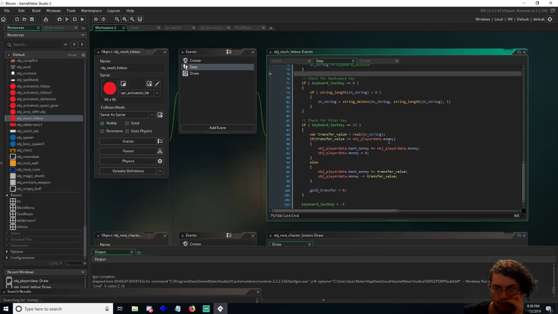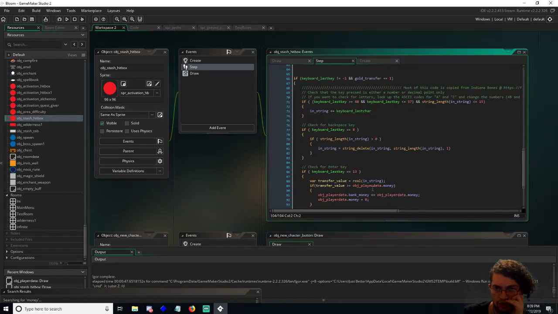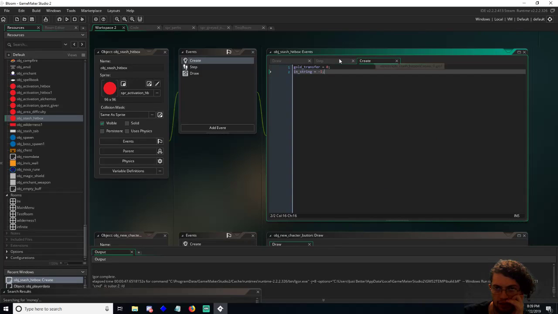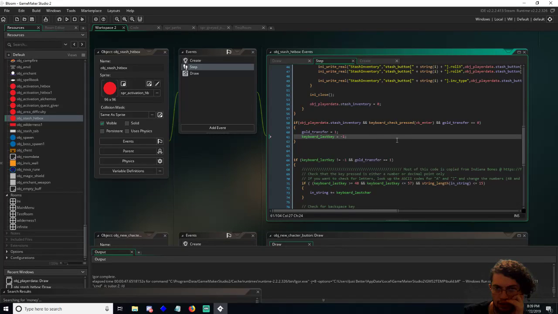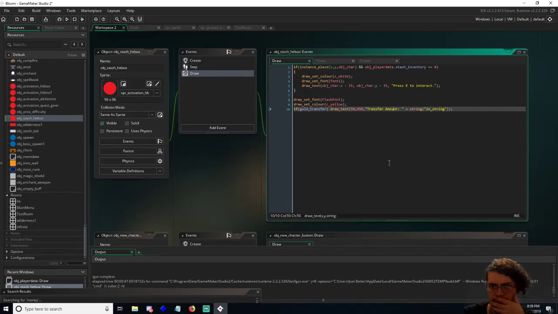Yep, the backspace is good. And yeah, the enter key, it writes this as a real. If value is greater than or equal to the amount of money that I have, it just does this. Otherwise, it does this. So right now it's doing this, technically. And then it turns off what it's doing. Let's add in this. That shouldn't make that much of a difference. This doesn't work right. Why doesn't this work right?